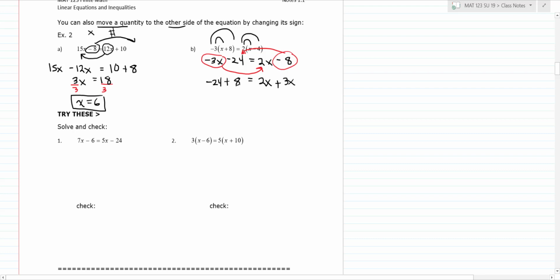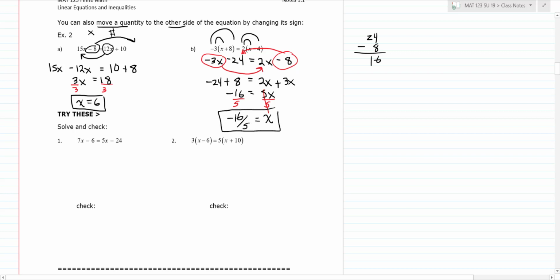Okay, think of this as debt added to money. You have more debt than you do money, so it's debt. So if you just take 24 minus 8, that would give 16. So that's negative 16. And then this is equal to 5x. All right, now what's the last step? You would just divide by 5. And then you want that fraction answer. So that would be x equals negative 16 over 5.